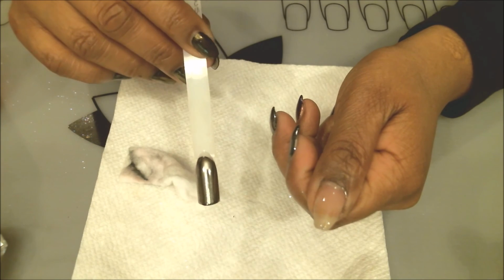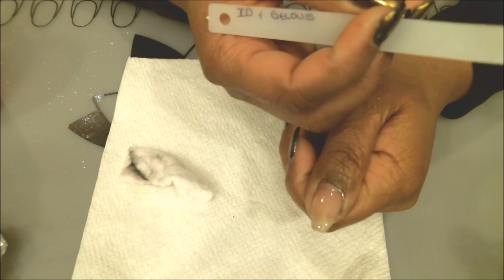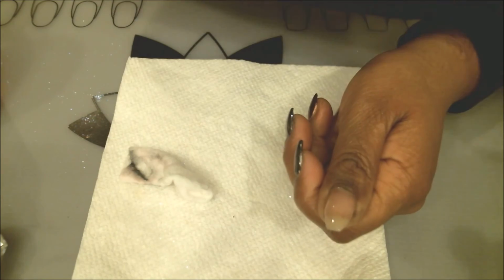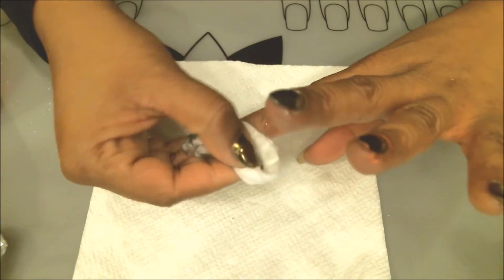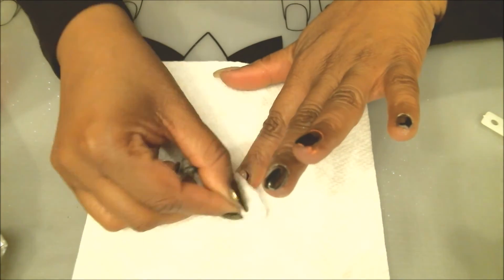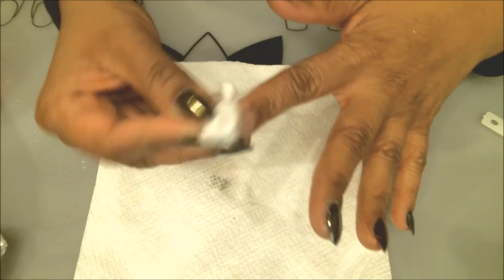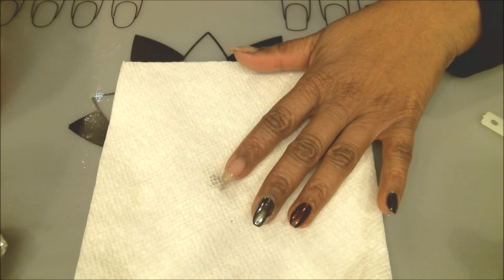So this was the silver that I was playing with earlier today. See, I even tagged it, the Insta Dry Nail Polish with the Jealous top coat on it. And again, they all come off very simply, so you can change them as often as you like, depending on what color you want to do, or if you want to do it on a different base coat. They all come off very, very simply. No need to soak them. And that's one reason that I was happy to share this video with you.